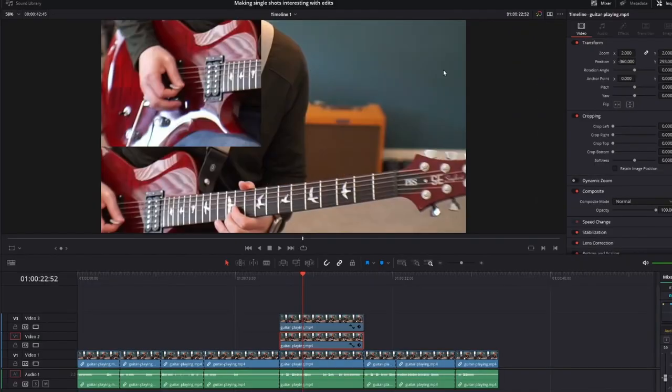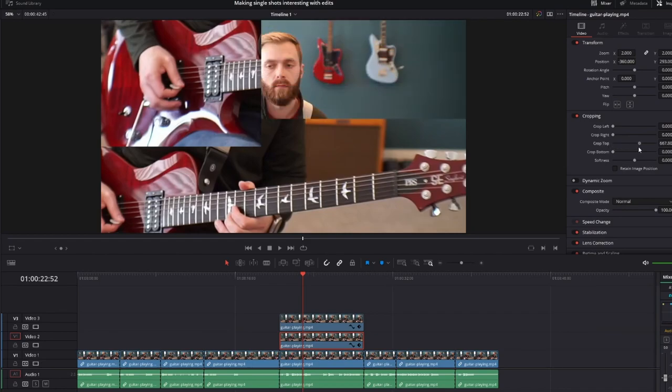So just like before, we need to crop this, only we need to crop it from the top instead of the right. So I'm gonna come over here to crop top and just start dragging this until it cuts my image where I want it. And I am actually gonna leave this little space in between these so you could see the third clip underneath right now, because I'm gonna use this as like a black bar separator to kind of split up the other video footage.